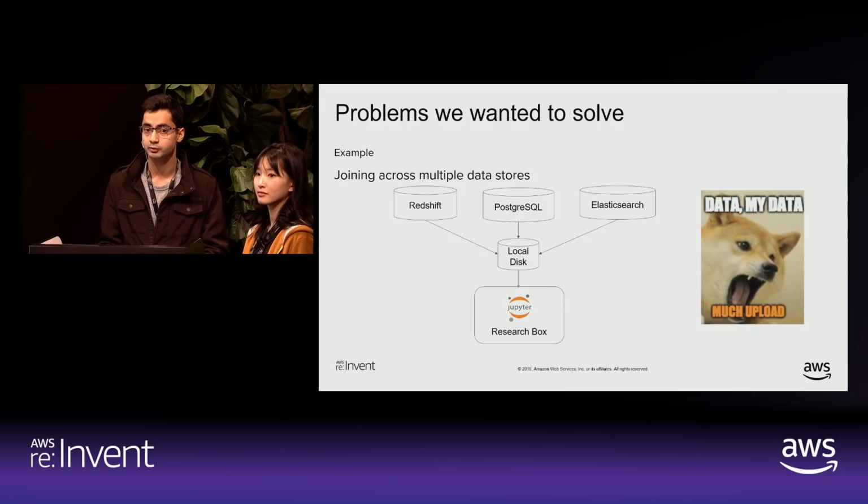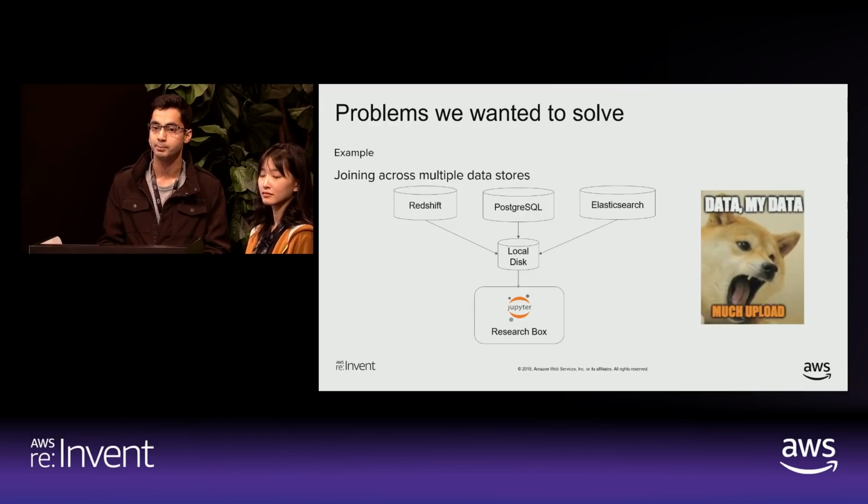Now this becomes really problematic because the person has to ramp up on the different dialects each of these data stores are speaking. While Redshift and Postgres, you can just use SQL. For example, Elasticsearch uses Lucene query syntax, which is not trivial to ramp up on in your first go. So not only do they need to learn about all of these different things, they need to pull it down to a central location, for example, their local disk, and then they have to upload it to a box with ungodly amounts of CPU, ungodly amounts of memory, so that they can do some transformations, join these data sets together using something like a pandas data frame.